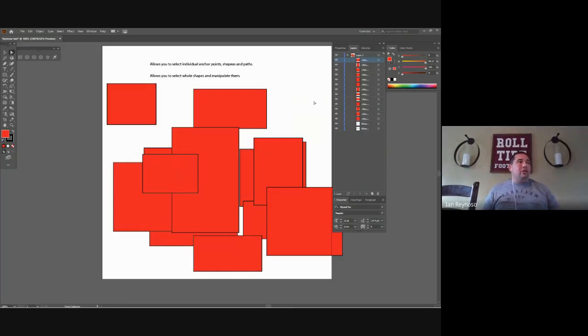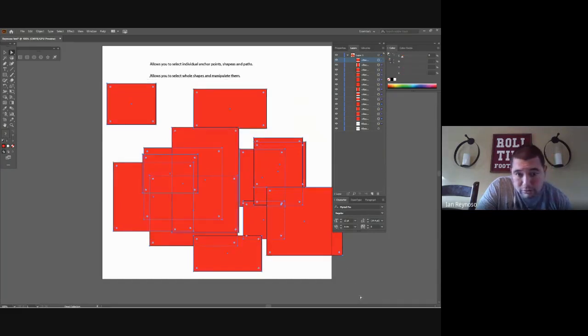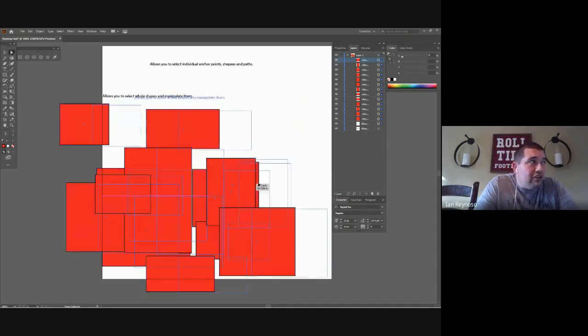So that's how my layers are kind of working right now. If I would like to, I can even add another layer. So watch this. All of these layers that we select should have a little blue outline around them. With that blue outline, what that's telling you is that they're all in the blue layer. If I click and drag a box with my selection tool around all of my shapes, all of them are selected. See over here, all these blue boxes are selected. And now I can take my selection tool, and I can click and drag, and I can move these all around.